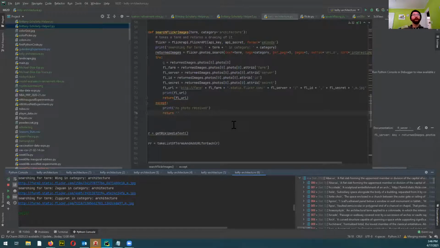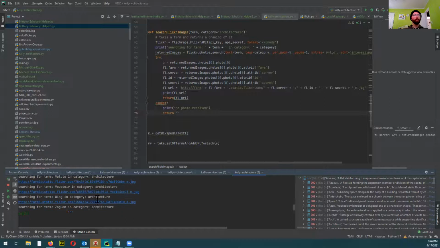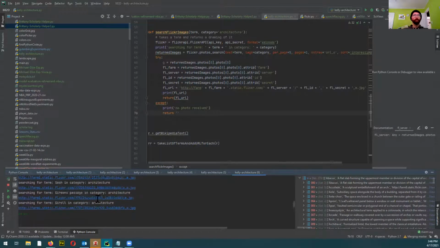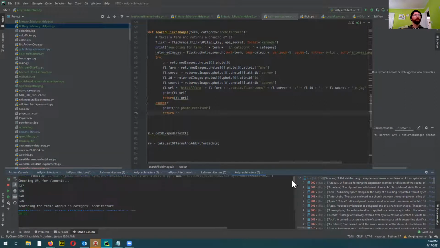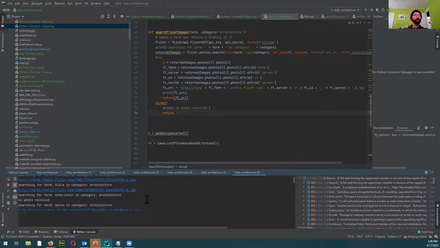Okay, so I pressed run again and check it out. We have lots of URLs. Now we do have some that say no photo received, but we don't have a big error. It didn't crash our program, so that's good. And so here we've got aisle and category architecture.